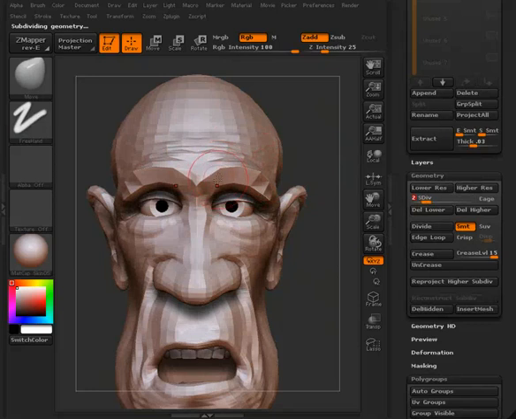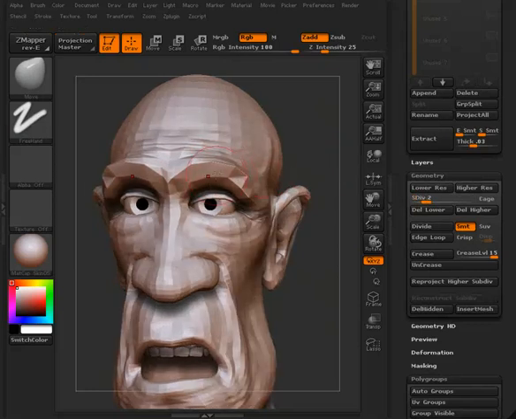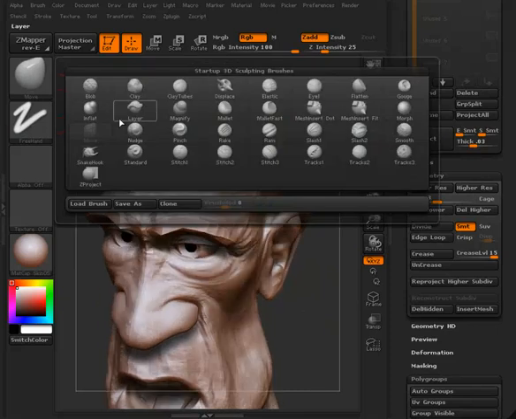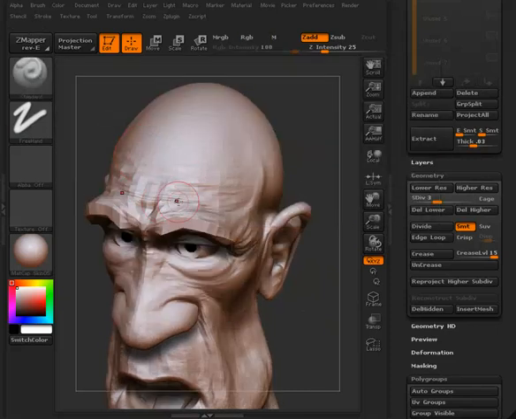Dial that up again. Really get those brows a nice arch. Okay. And size up some of these wrinkles here on the forehead.